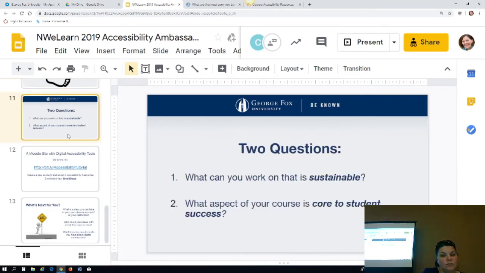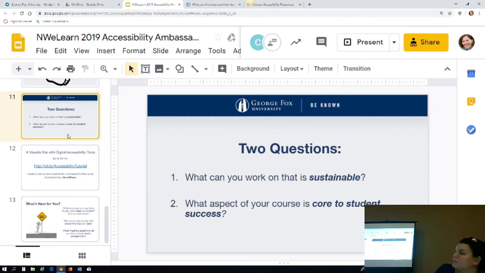Okay, so before we push you into our space that has a lot of content, there are two questions that we normally ask colleagues when we sit down with them to talk about accessibility. First we give them a little warning: you're going to see many things here, and you don't need to do all of them, breathe. We need to think about how to make this something that isn't going to take a lot of time, that seems very personalized to you in your course.